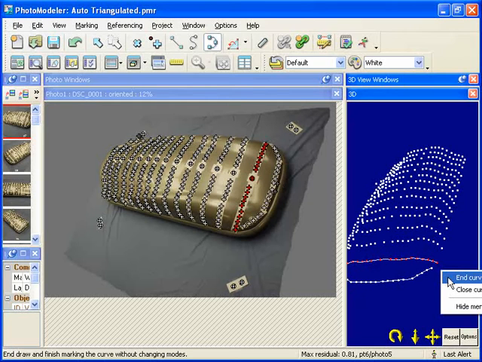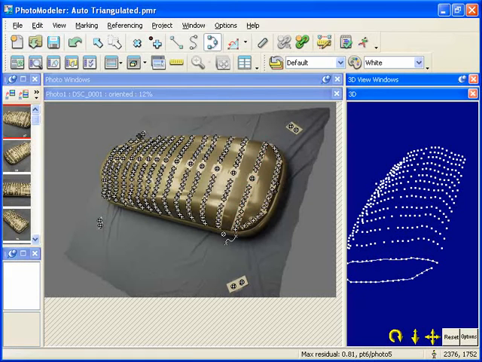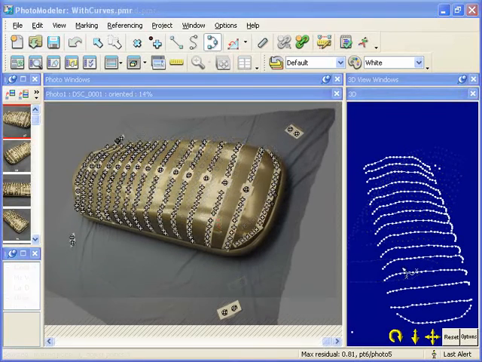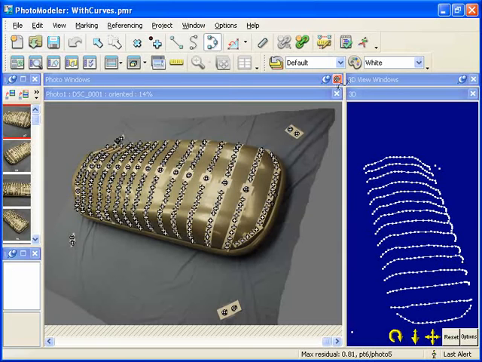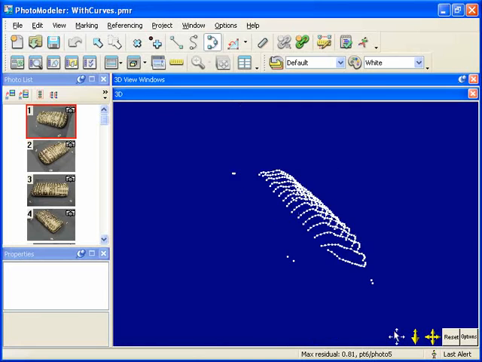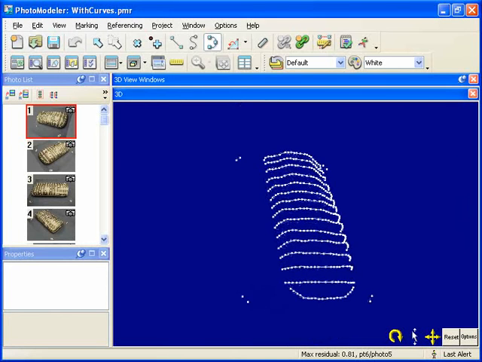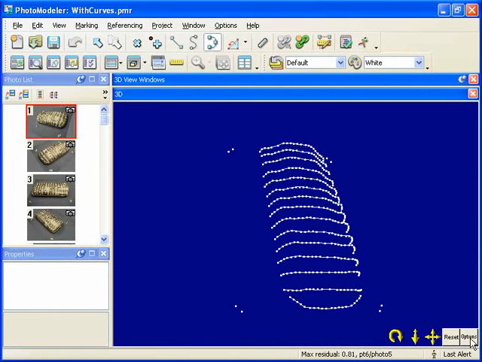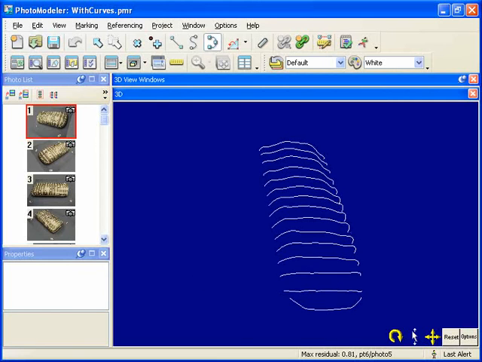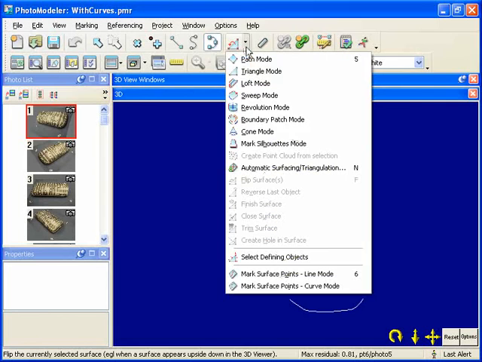Right-click, End Curve Draw. The third curve. Here we have finished creating curves through our points. We turn off points and select Loft mode, then select the curves to loft the surface through.